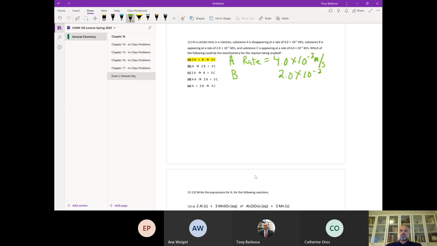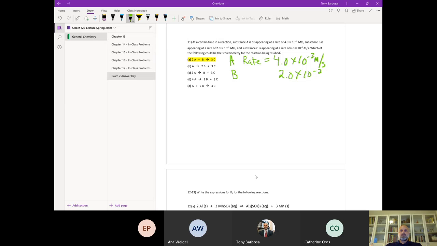So 19, this is for the reaction of 4 ammonia plus 5 oxygen goes to 4 NO plus 6 H2O with a delta H of minus 904 kilojoules. Which of the following changes will shift the equilibrium to the right toward the formation of more products? All right. So if we walk through them all, the answer here was C, increasing the volume of the reaction.